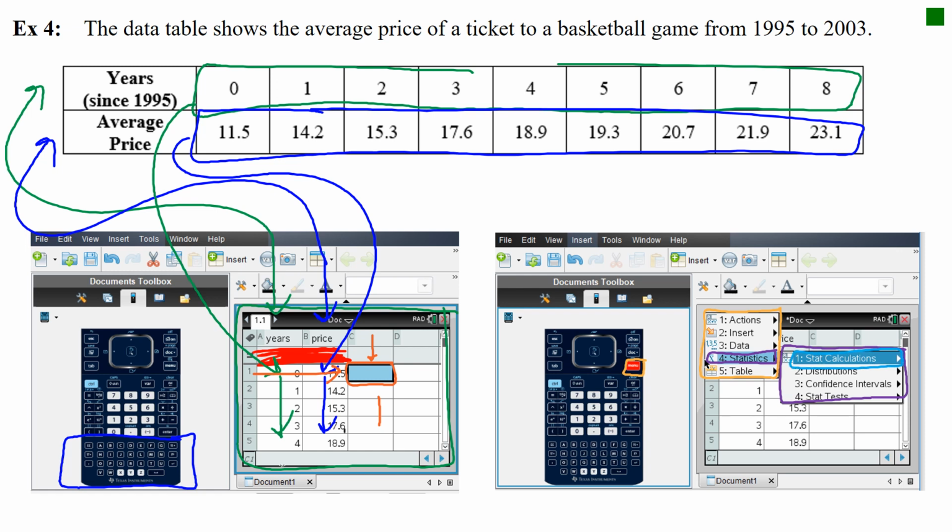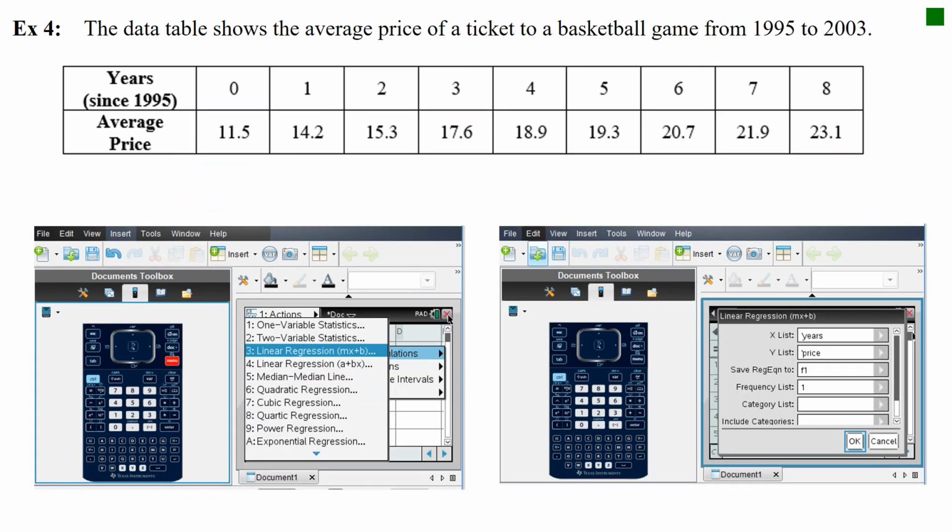Notice that if at any moment you make a mistake and you select the wrong one, you can just click this button right here on the calculator, the escape button, and it'll go back one menu, and then keep pressing it until it takes you all the way back. Okay. Now we're currently here. We just clicked stat calculations. All right. The next step will be this. Okay. You just happen to click stat calculations.